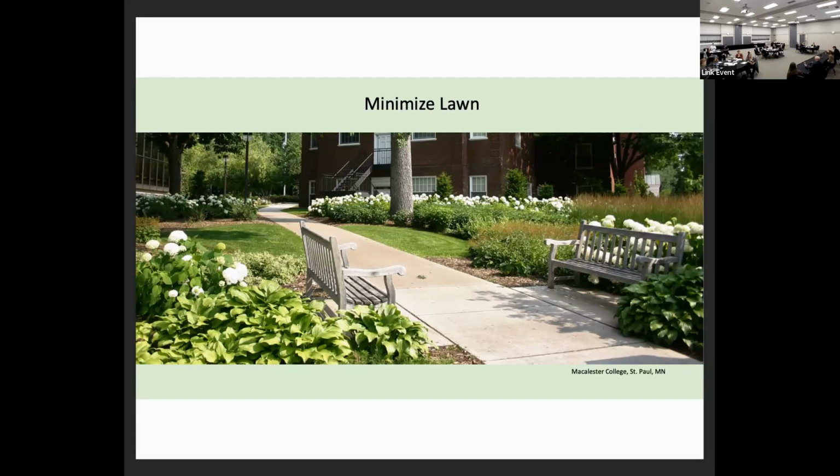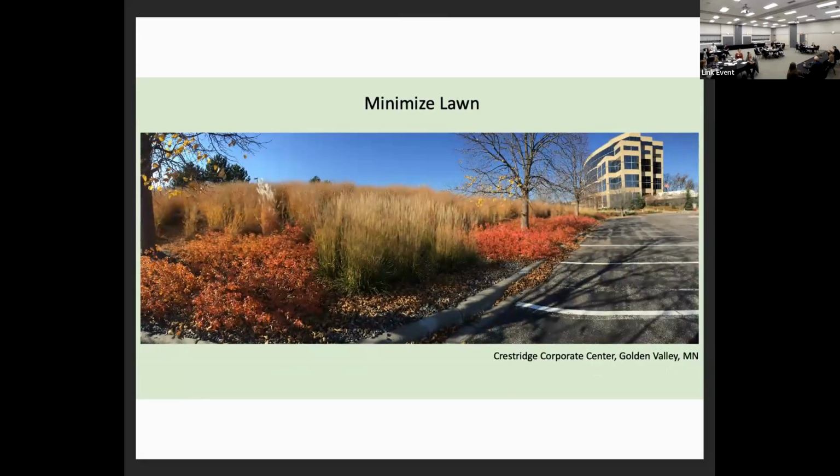So you can plant native plants, or you can plant, here at Macalester College where we worked, we used ornamentals. These are just plants that, again, are really adapted to the conditions of that site, and they grow without a lot of extra tending. Next image. This is just another picture at a corporate campus where we designed, again, using more ornamental plantings. Any plant that has that much vegetation above ground, especially grasses, they have really deep root systems that sequester a lot of carbon and then allow water to easily infiltrate into the ground. So when it does rain on it, it soaks into the ground. Next image.